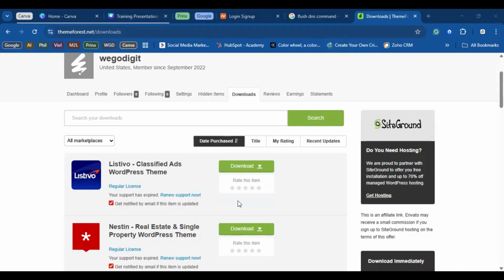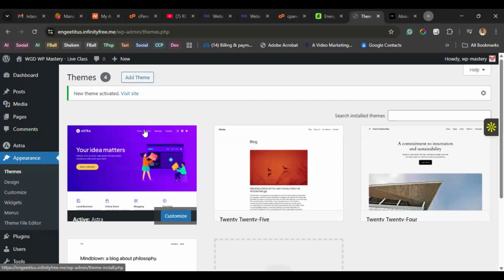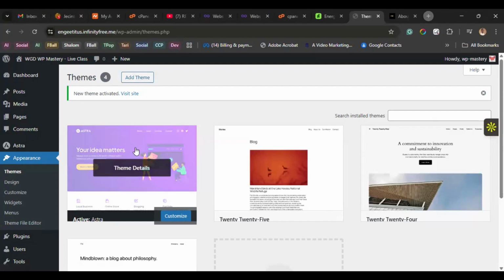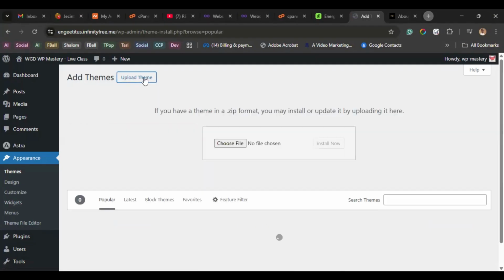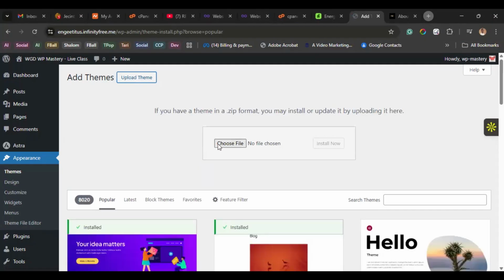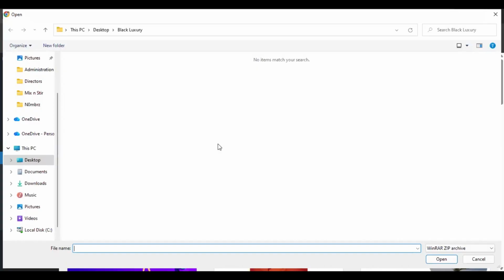What we did here, let me see what I'm sharing. Okay, so you can go back to our website. Yes, so add theme. These ones are the themes that I currently have. If you want to add a theme, there are two ways. You can either upload, you see this, so I can upload a theme. I choose the theme file from my laptop, and I will be able to do that.